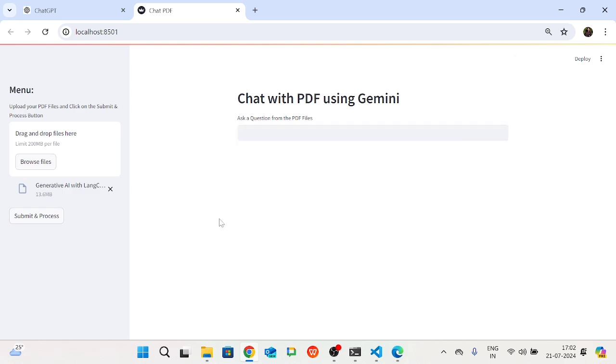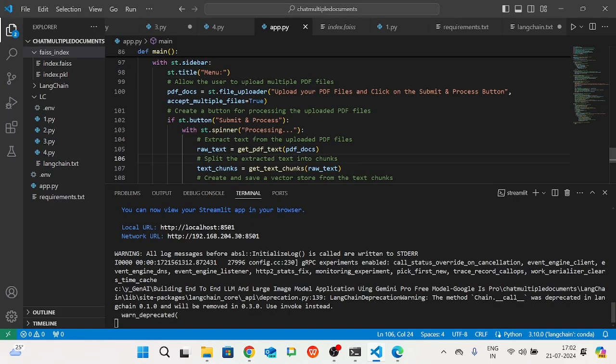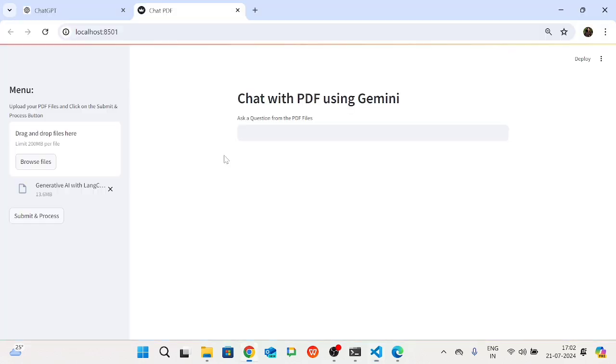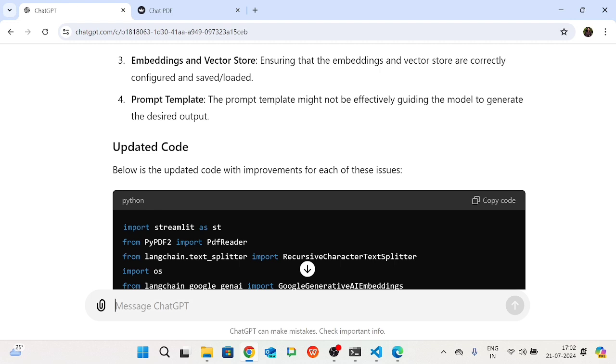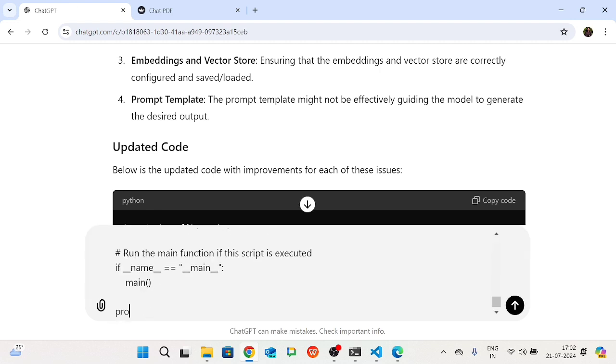One thing I can do now is go to the GPT again. Provided code is not giving me answers from the PDF.